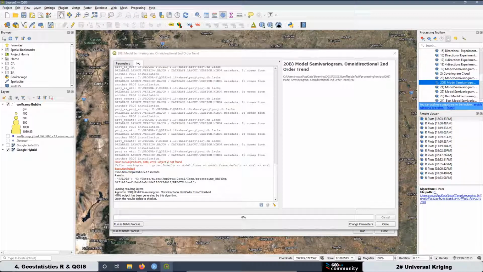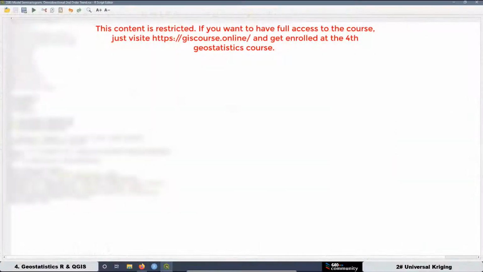Okay, here we have a problem with one of the parameters. Let me edit this one. And the problem here is that we have to add it like this one.